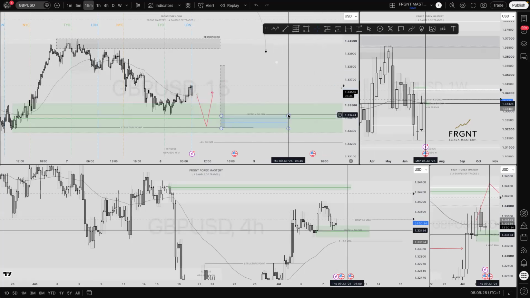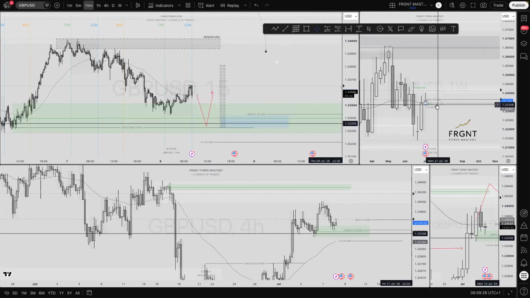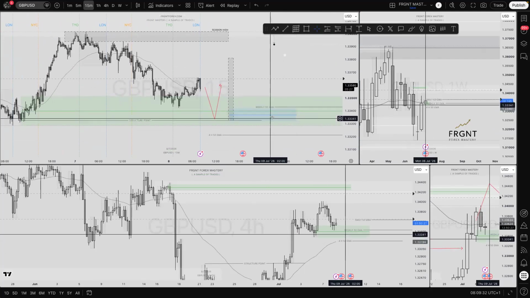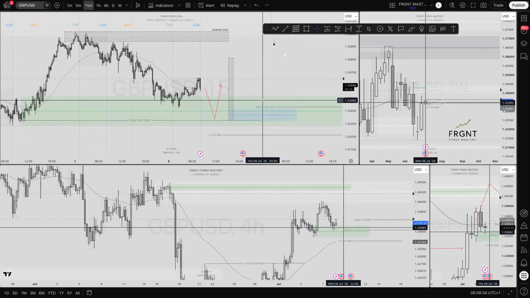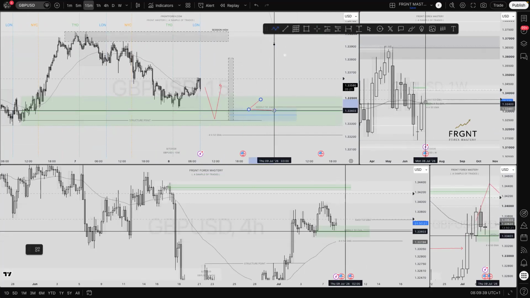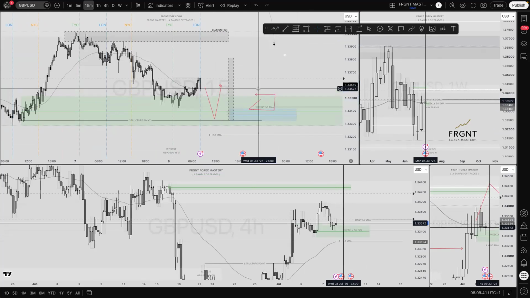Why I wouldn't take it is those reasons. Weekly 50 MA, I have the anticipation that we're rejecting that weekly 50 MA. We're already trending above that weekly 50 MA, so I don't know when that rejection is going to happen. The rejection of this weekly 50 MA could happen now. So that's why it's a risk to take a long position at this stage.